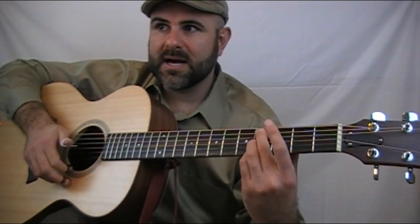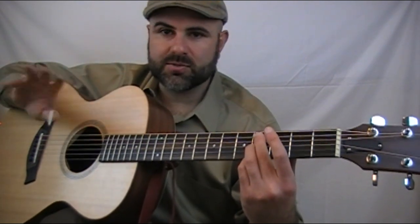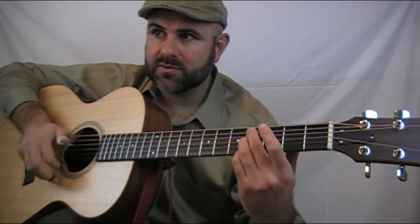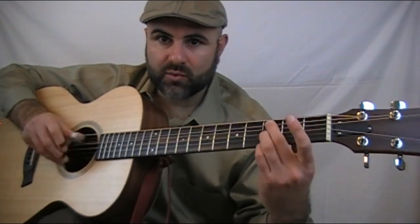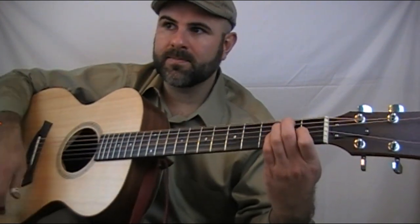And he stays on the fourth fret a little bit longer. There's more of a rest, a pause before he goes into the third fret. So you play the three notes, then you'll shift over to the third fret, maintaining the same fingering. And then the same three notes, one, two, three. Then you'd go to the second fret and play the same three notes before resolving on an E major chord.